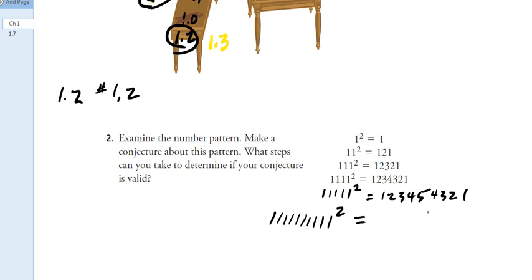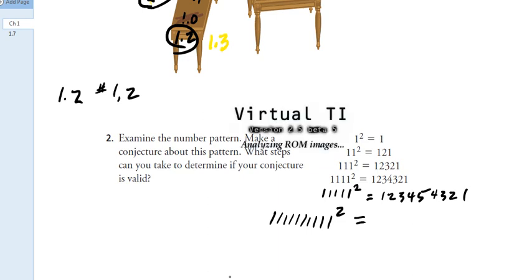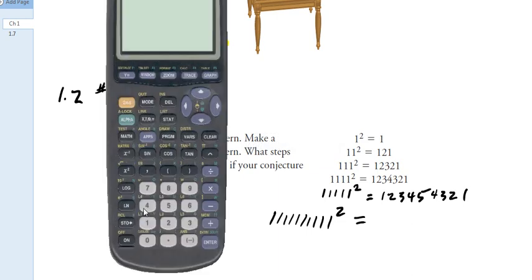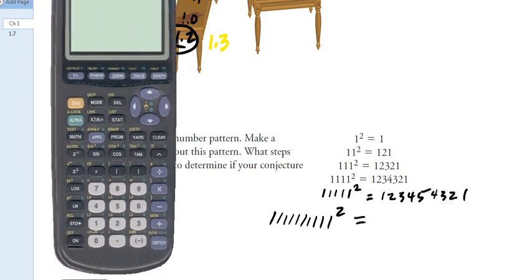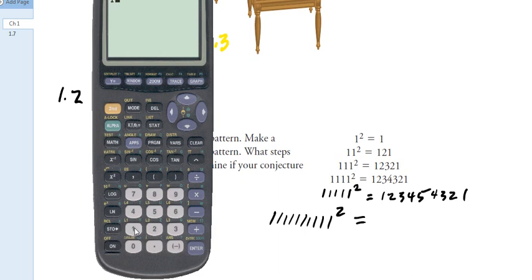Okay, so 6 ones, does it still work? What about this? What about 10 ones squared? Anybody do that on your calculator? What does your calculator say? Doesn't go that high? Does your calculator give you like an error or something? No, it just says times 10. You can't see the rest of the digits following. Oh, okay. So it's pretty big, right? So let's try it. 1, 2, 3, 4, 5, 6, 7, 8, 9, 10 squared.